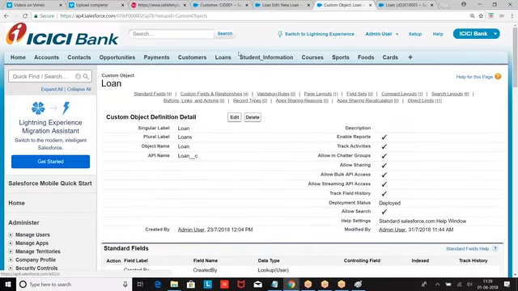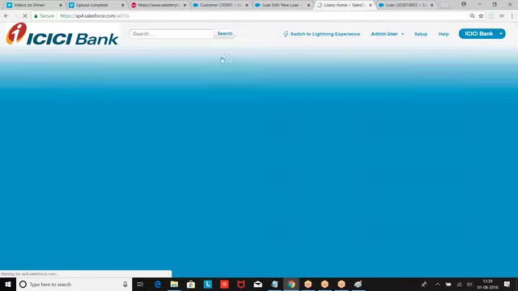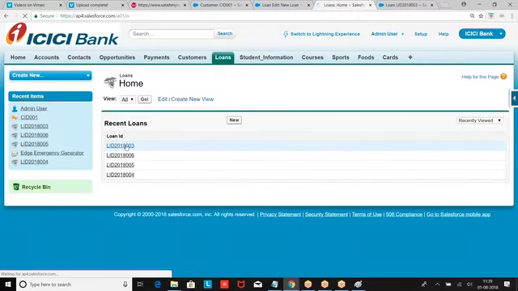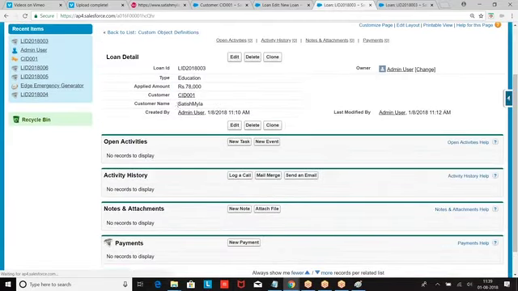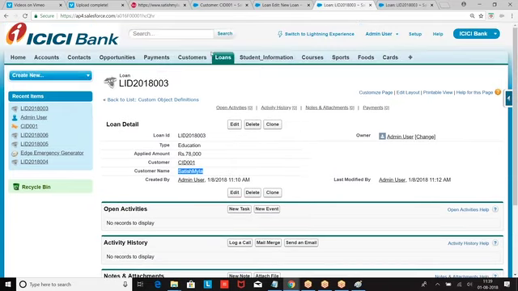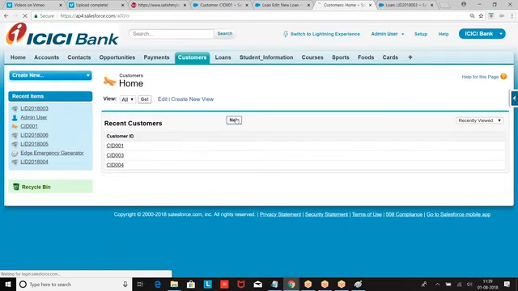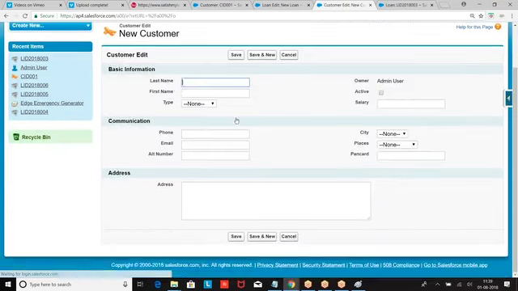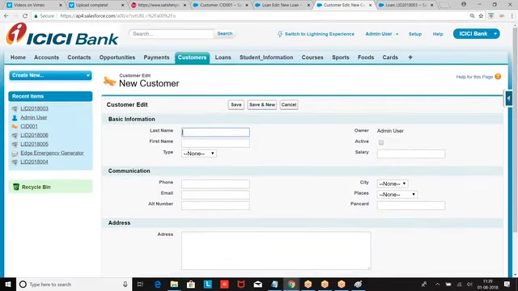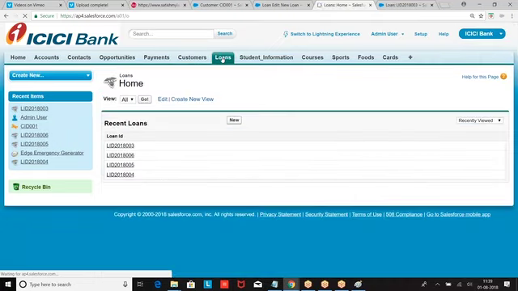Now go to the loan object. Check out what data we had. Now again, I want to calculate the applied amount. The applied amount will be based on salary. Based on the customer salary, the sanctioned amount will be there. Based on the salary, the loan amount will be calculated.